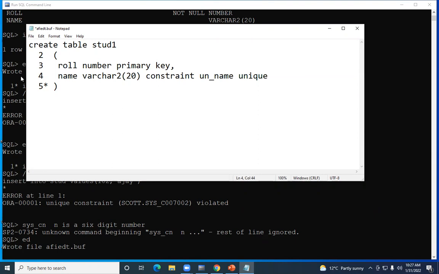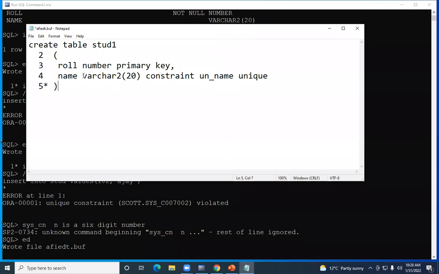So this is the way. See, first the keyword constraint is written, then the name of the constraint should be given, then the constraint itself should be given. Note it carefully. I've given this constraint the name as un underscore. So that is a standard way of giving. You can give any name here, but UN would mean that this is a unique constraint. Primary key, we don't give the name because there is only one primary key in a table.